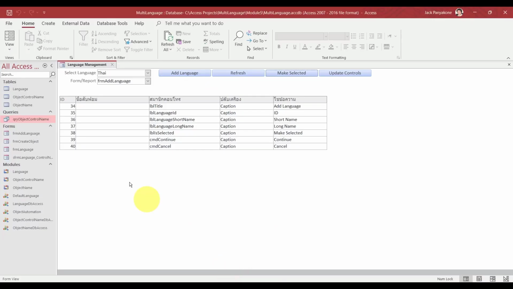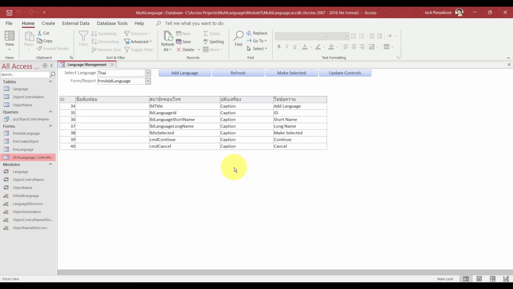All right, but you can get away from that, but then you have to have 2 different record sets. Okay, and then you just need to add language. You need language, which is this form, and then the subform, which is this guy, and that's all you have to do. And then you can add languages to your application.